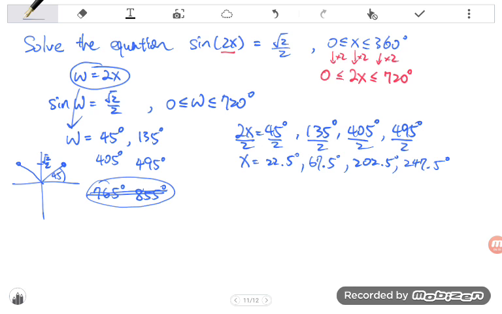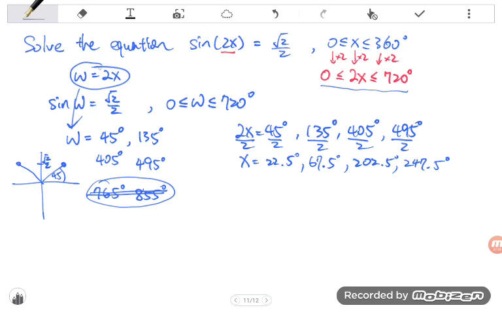Okay, that's it. So let's do a quick recap on what we have just done, because the equation that they want us to solve is not just x. We actually have a coefficient in the front, so we're going to change our boundary a little bit. The boundary given right now is for x, but I'm going to make it look exactly the same as what I have there. So I'm going to multiply everything by 2, and I'll have a new boundary that applies to my 2x.